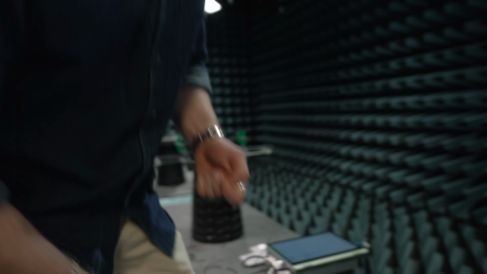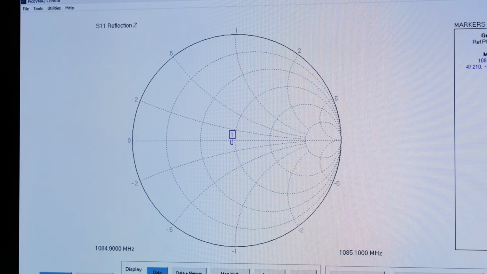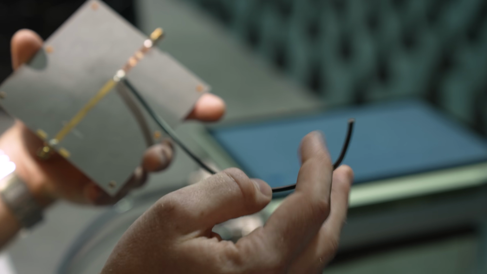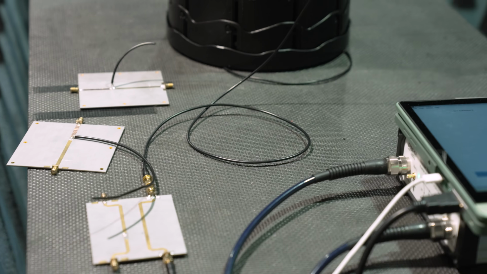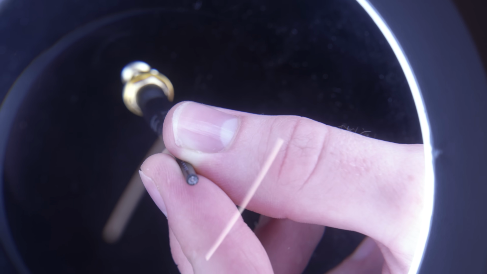It's actually so weird. Literally by just changing the length of this line here, this stub, we've matched the impedance. Insane. Look at it. We stopped every reflection on this line with just a break in the circuit. A dangling piece of cable connected to nothing, trimmed to the right length. And because the stub is just more of the same cable, the fix is made of the thing that it's fixing.